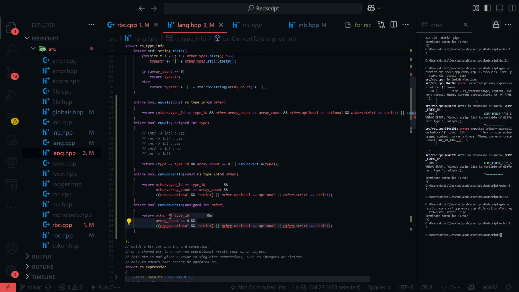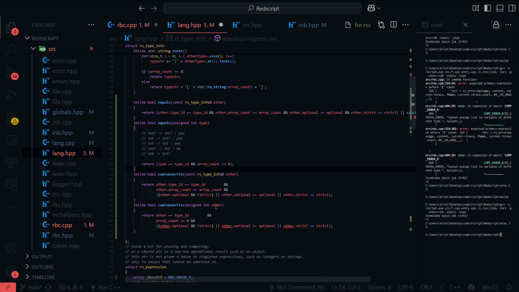No, actually, what we can just pass in is... Yeah, and we don't care about strictness. Okay, so this, you know what? Wait a minute. Int can go to int question mark.